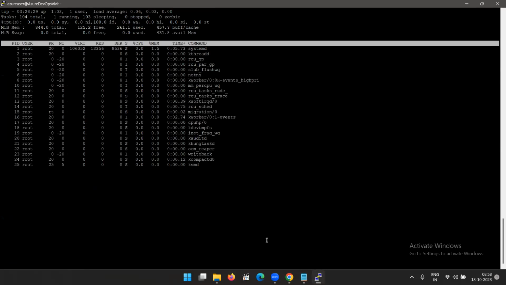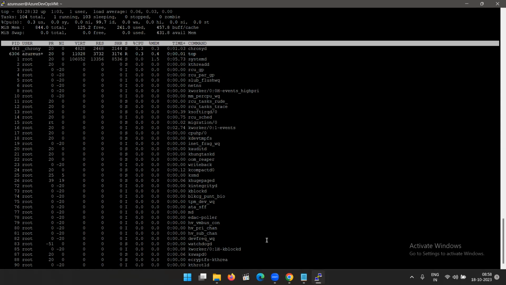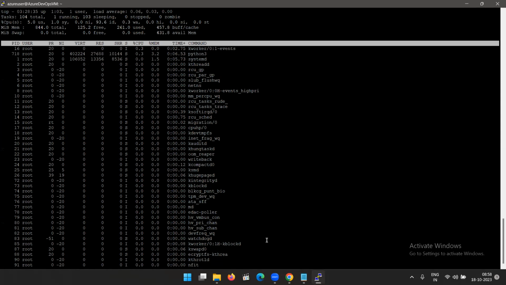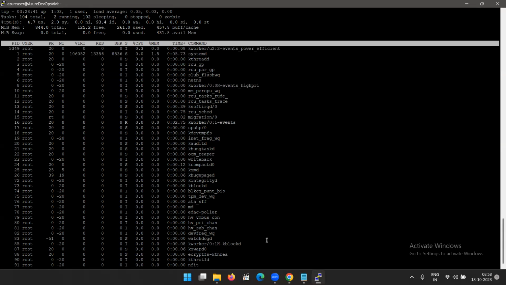See, all the processes are there. You can see at the top the user load average.